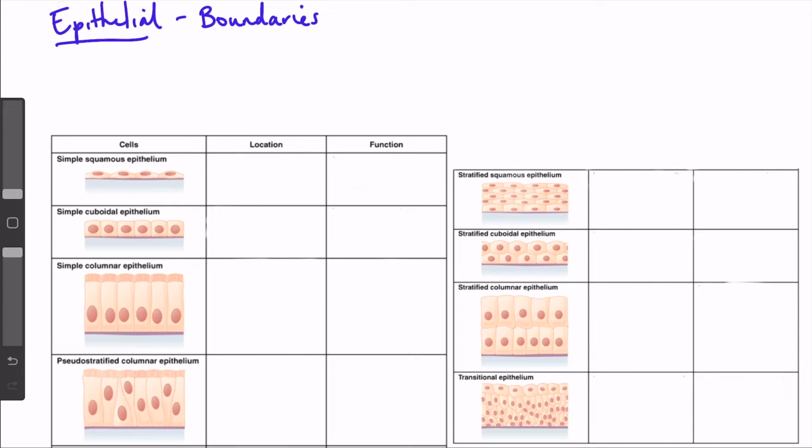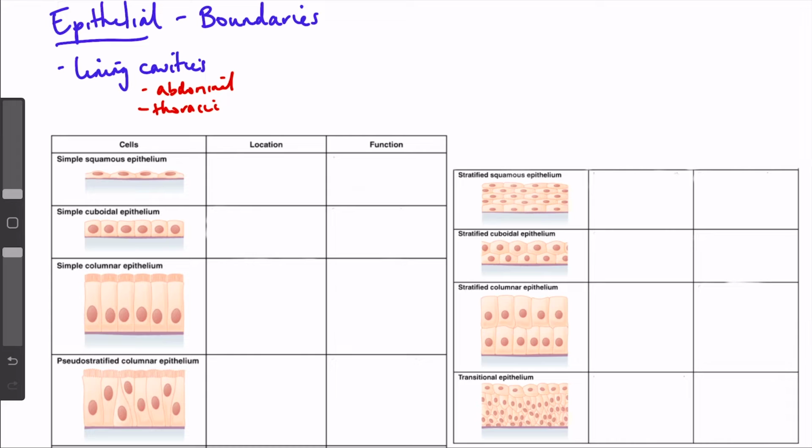So you'll often find them lining cavities, for example. What are some cavities off the top of our head? Well, we've got the abdominal cavity and the thoracic cavity. We've also got internal linings of anything hollow.